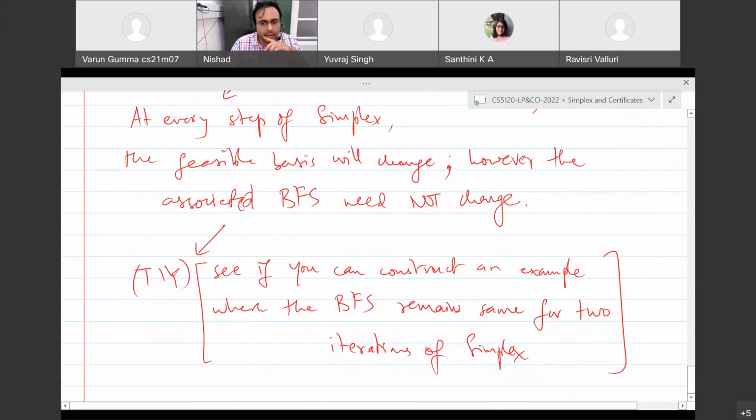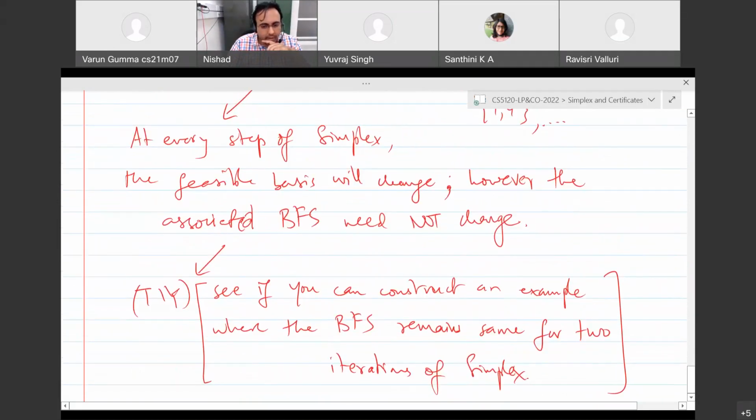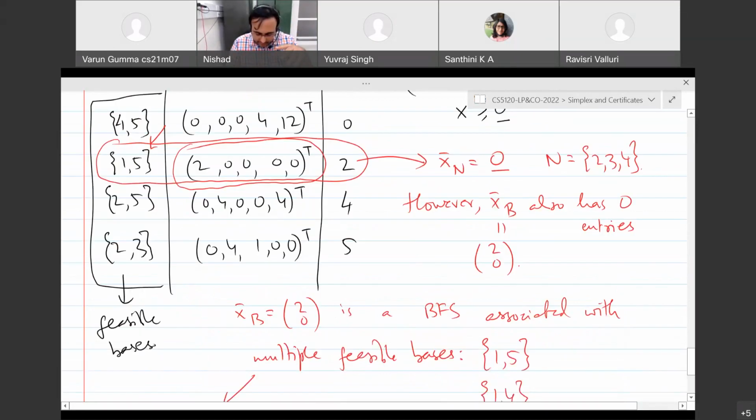So one thing we haven't proved is that the simplex method actually terminates in a finite number of steps. Okay. So that's something we still need to do. Of course, there is another possibility. So in the example we did yesterday, we started from a simplex which was already in a nice form. Okay. So we had the identity matrix and we had the right hand side to be non-negative.